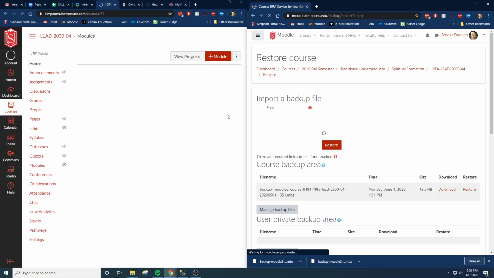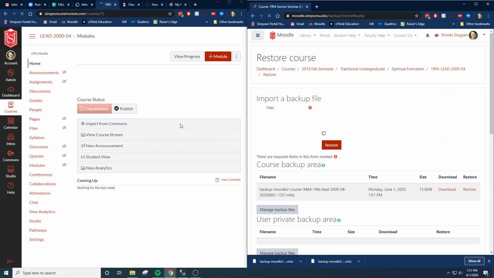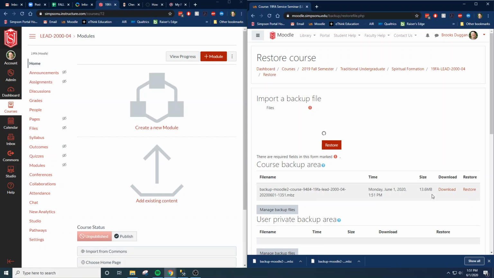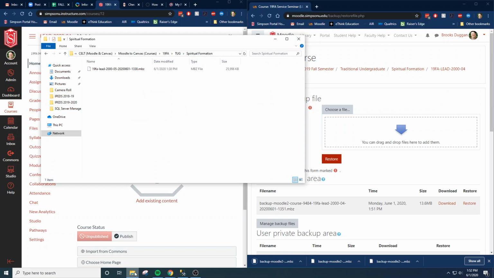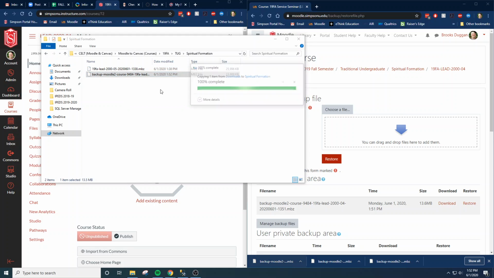Kind of bounce back and forth here, and you'll get into a good rhythm for it all, but you'll go and hit download. As you can tell, I already downloaded 2 courses here. Go and hit download. Sometimes this takes a bit of a while, but luckily this didn't take too long. One of the best practices too is probably at the end of the day, make sure that your courses show up in this shared drive, that it's all saved there. And what you'll want to do is just drag the download on over. It'll take a second to download.